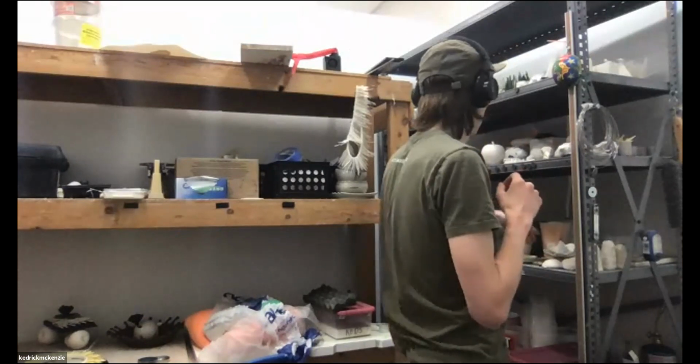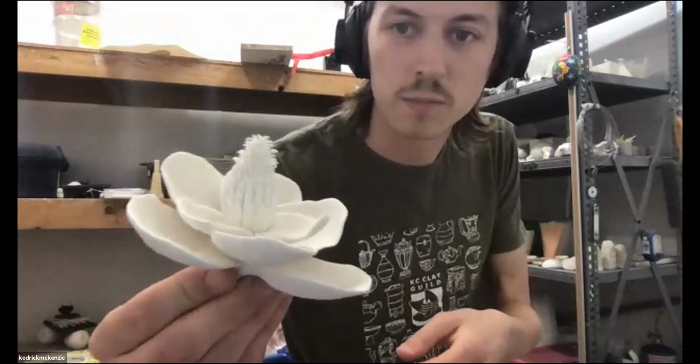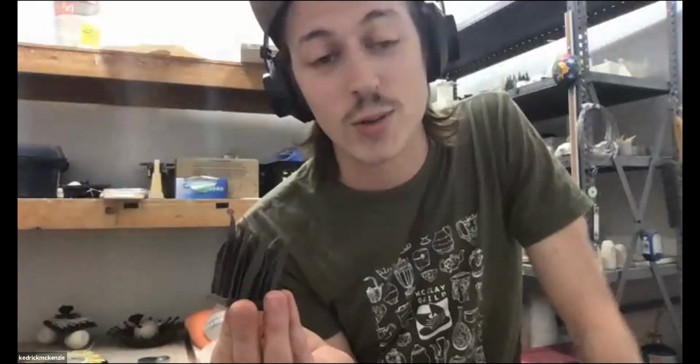And then I'm also making some plants. So this is the magnolia blossom. And I've made lots of blades of grass. I've rented apartments for the past few years in San Jose, and I live in a house here with a lawn that I have to mow. And I have always strongly disliked mowing lawns. So I started making these little grass lawns because I am so tickled by the idea of having this patch of grass that we cut to keep it short. And it's funny to me.